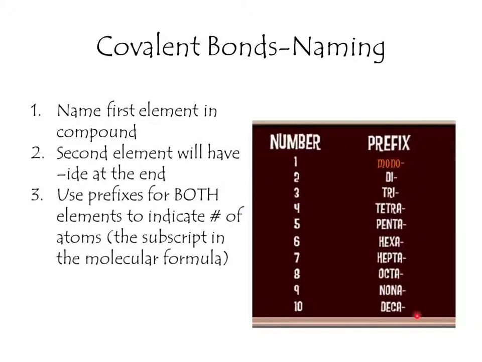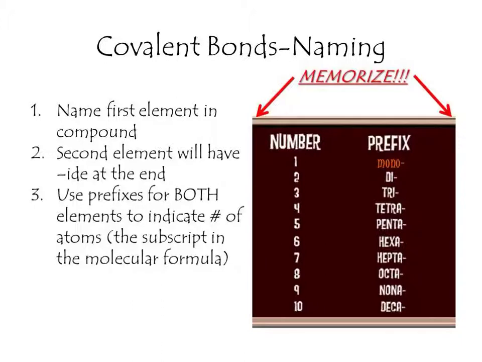But what you need to do, because I will not put this on any tests or quizzes or even any type of assessment, you need to memorize it. So you just need to know that these go in front of the element name. Now, there's something special about mono, and that's the reason why I have it in red. The special thing about mono is that it can only be used with the second element, not the first.